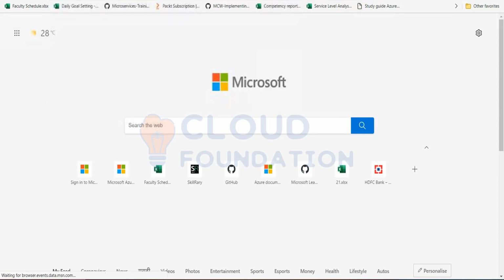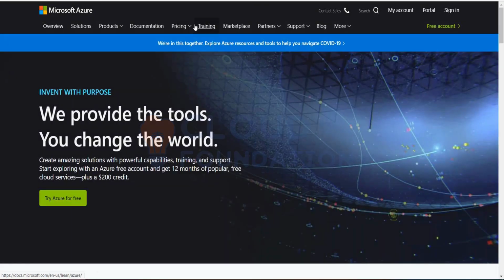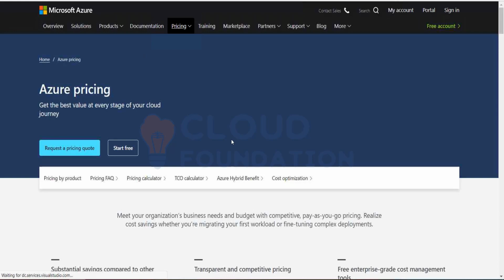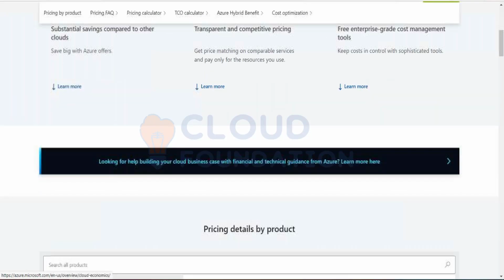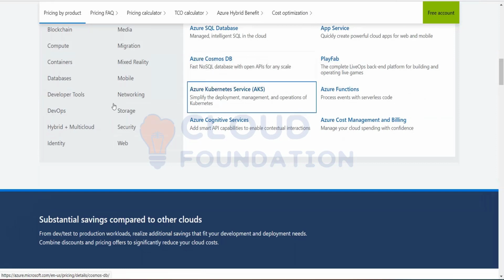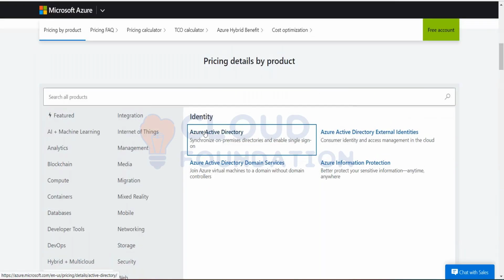Let's go to the pricing section over here. Let me look at the identity service here, Azure Active Directory.